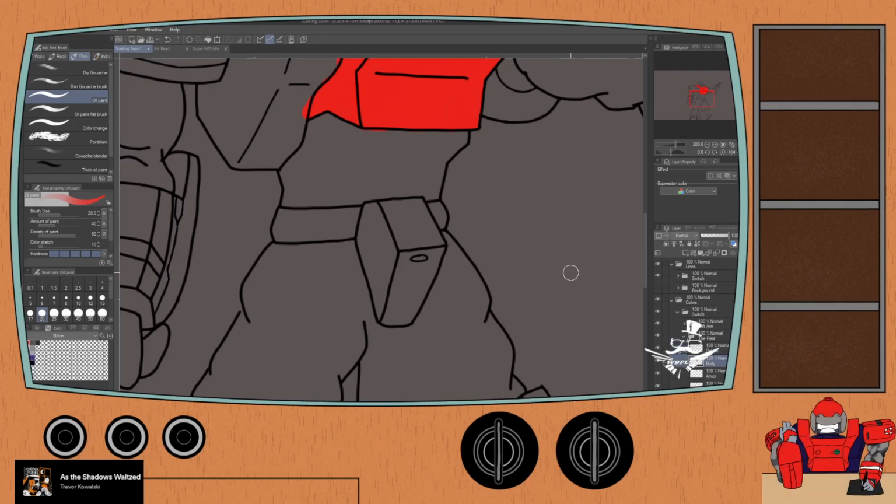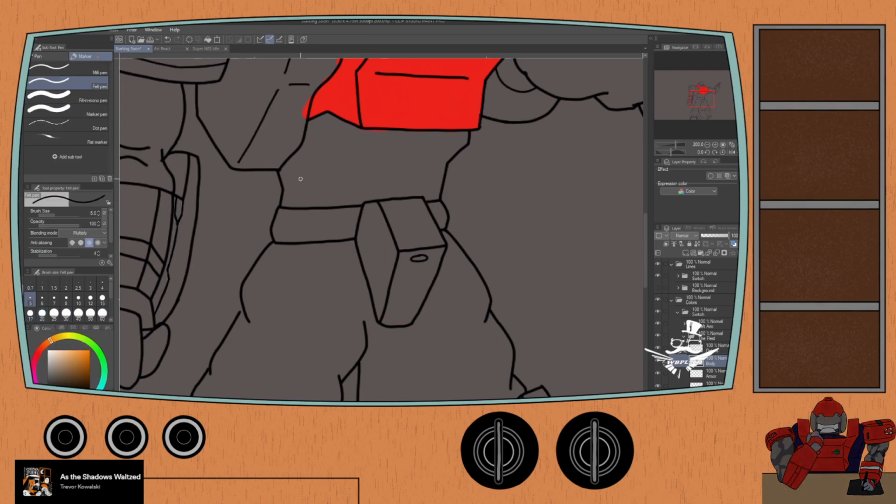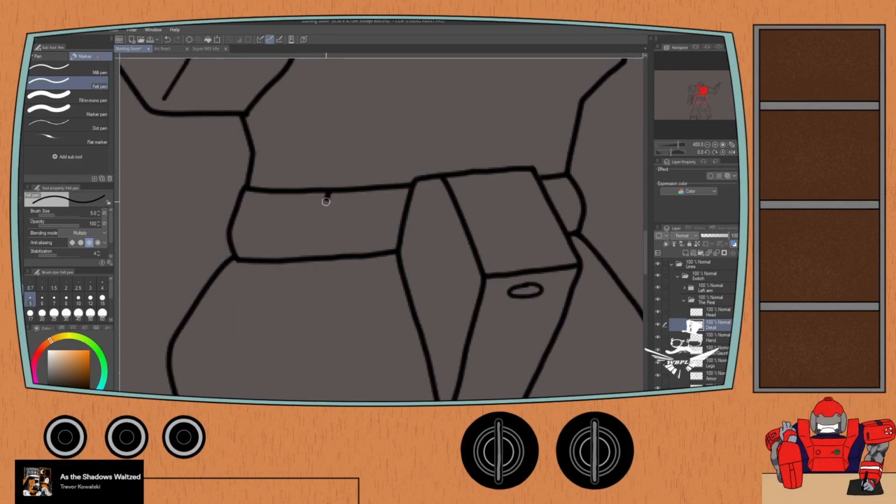I should put that there in the lines. So let's go to the white, black. That's about here. You know, let's bring that down to a 4.